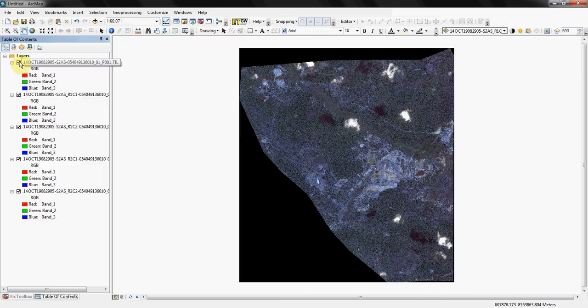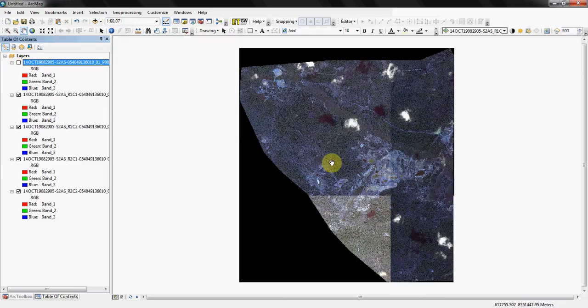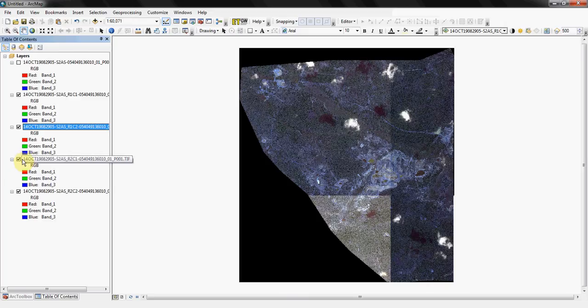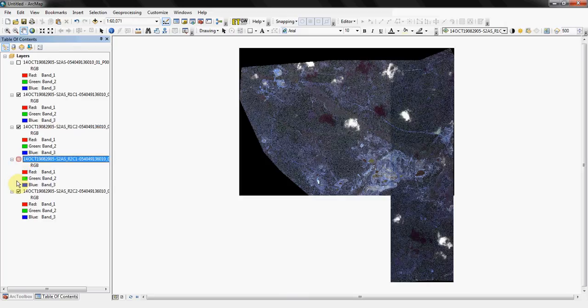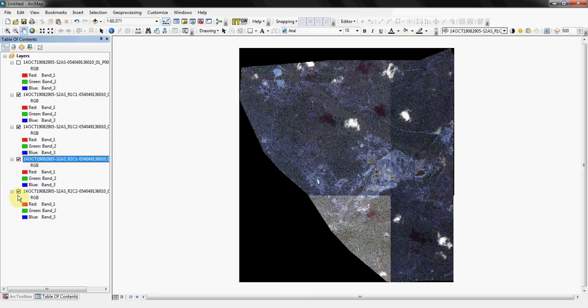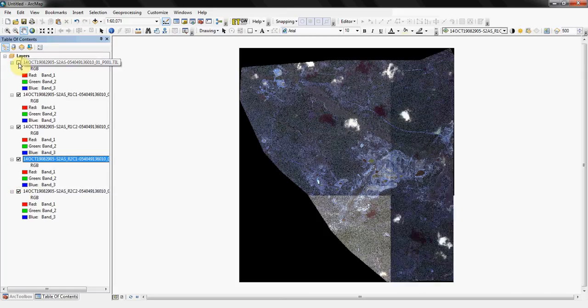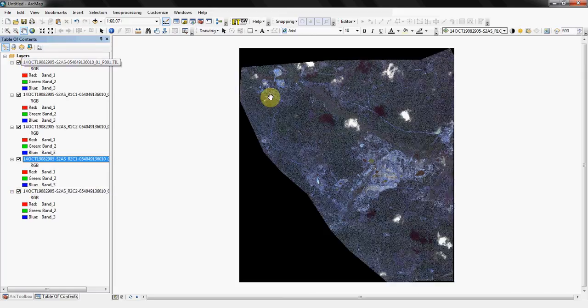Now take a look at what happened when we loaded it by traditional tiles. You can see that each one of the tiles has its own color balance. There would really be no way for you, with these files loaded in this format, to actually make a nice consistent color across these 4 different tiles. Whereas, as I mentioned, if you turn this back on, once again, you can see how this is just a consistent file.